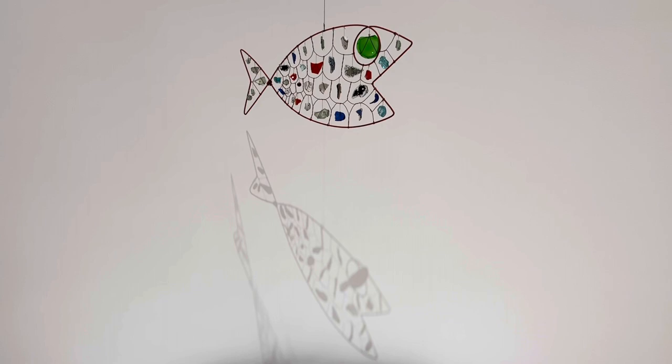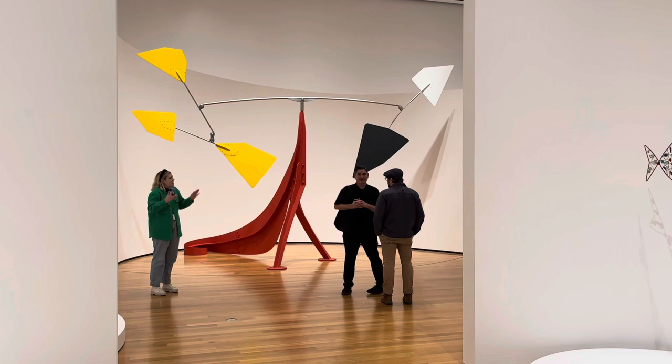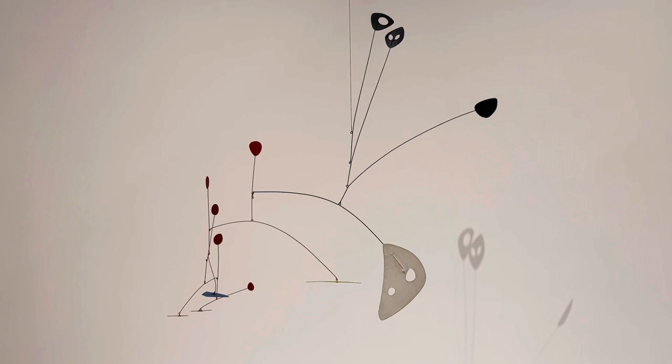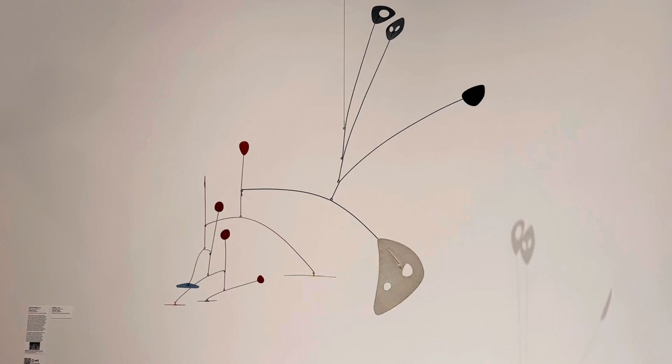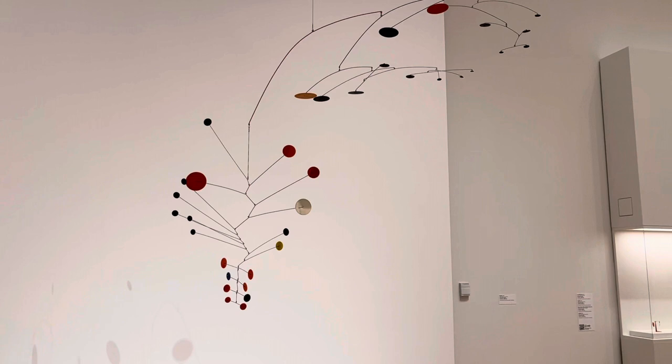Here's one of the money shots from the exhibition, this gigantic ground-based mobile called the stabiles. That's the term given those pieces. Here's one of the mobiles, and they create just these wonderful shadows that are constantly moving. Calder, one of the most lauded, well-respected, iconic, famous, popular, whatever word you want to use, artists of the 20th century. You know, he's in that group with Jasper Johns and Mark Rothko and de Kooning and Pollock and Warhol.